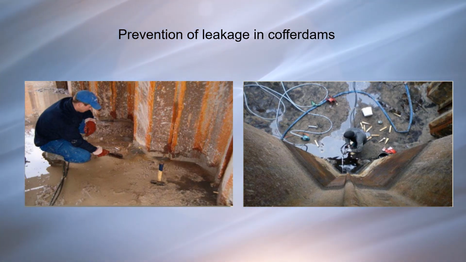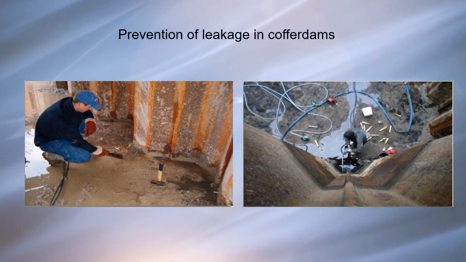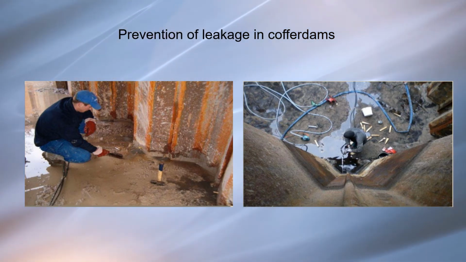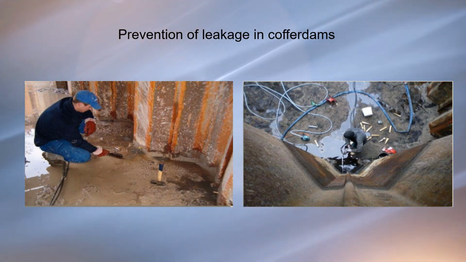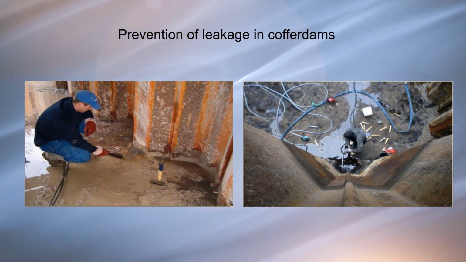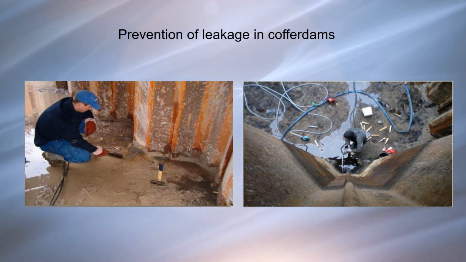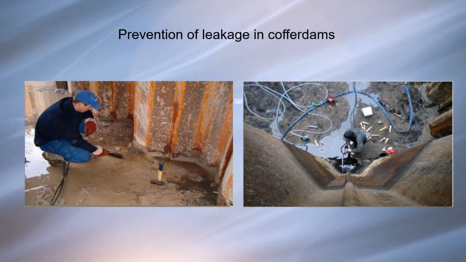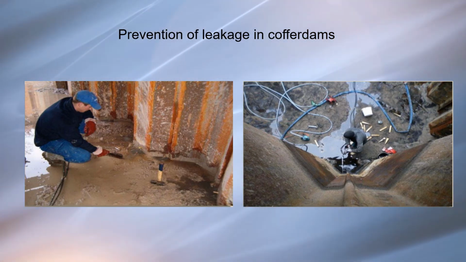Prevention of leakage in cofferdams. The water enters the cofferdam in two ways, namely by leakage through the sheet piling and by underflow. The measures employed to prevent the leakage in a cofferdam are as follows. If the entry of water is through the cracks of the rock, it can be stopped by pumping cement grout through pipes of about 10 cm in diameter. Materials such as clay, sand, ashes, etc. may be dumped all around the cofferdam to reduce the quantity of entering water.